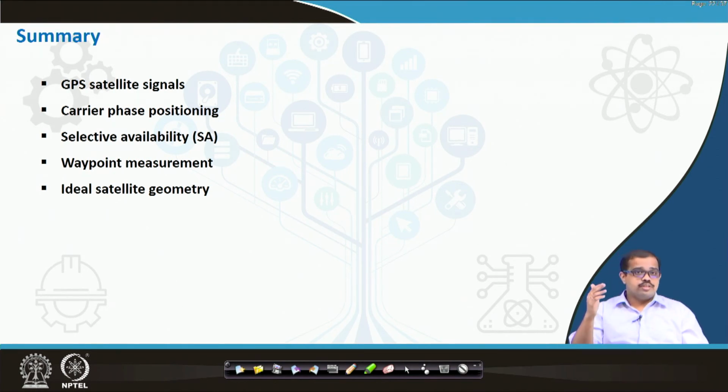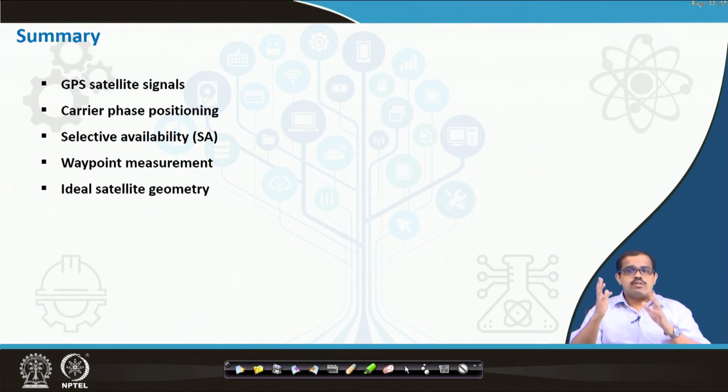Then we looked at the positioning services, that is the precise positioning service and the standard positioning service. When we look at the precise positioning service, we have good accuracy in terms of horizontal and vertical measurement. The precise positioning service can only be received by certain specialized equipment and designated receivers, whereas the standard positioning service is for all civilian applications. We also looked at various applications that we can have.